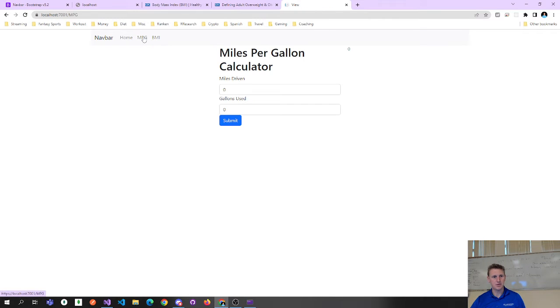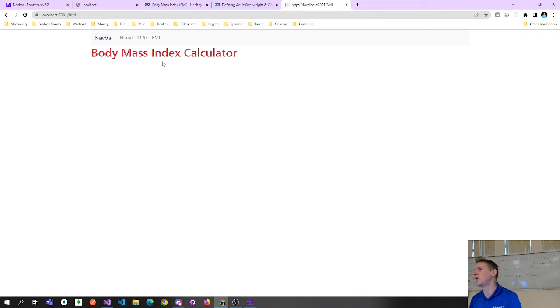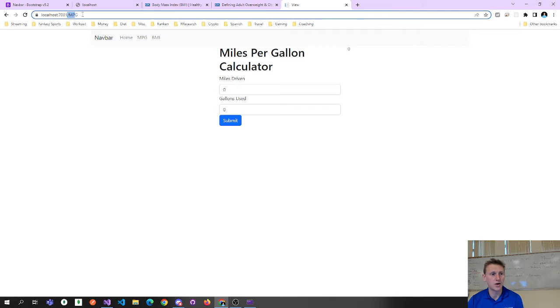There we go. Okay. That was just the one thing I definitely wanted to show: how to get multiple problems on the same solution using this. It's also worth noting, look at our URLs.